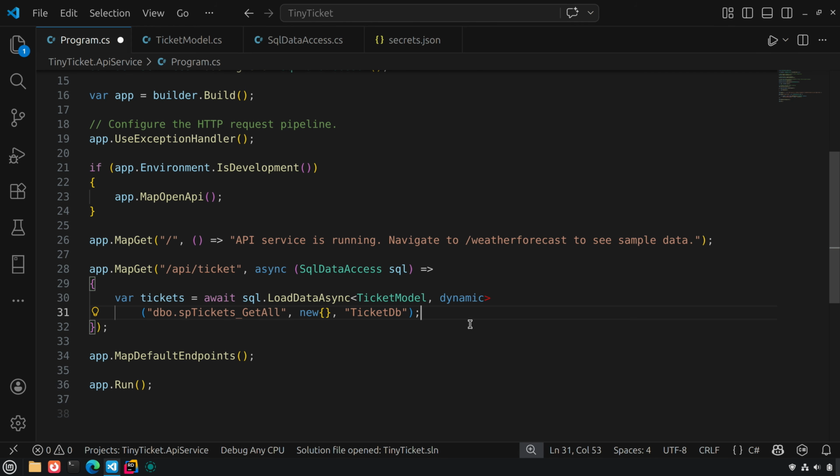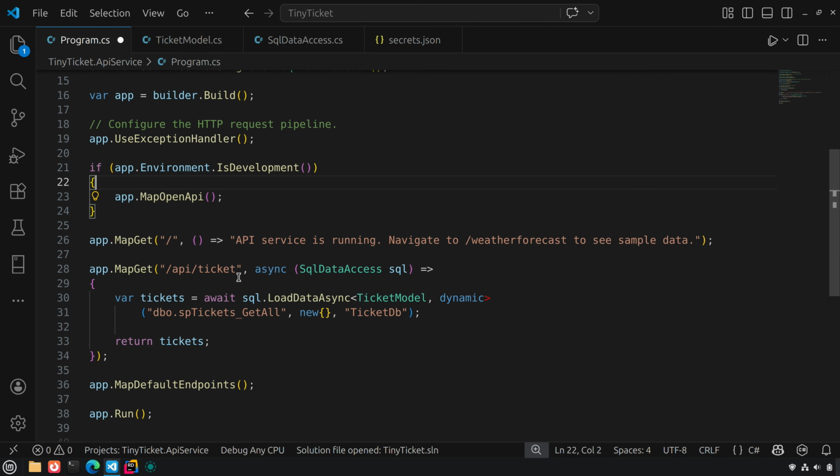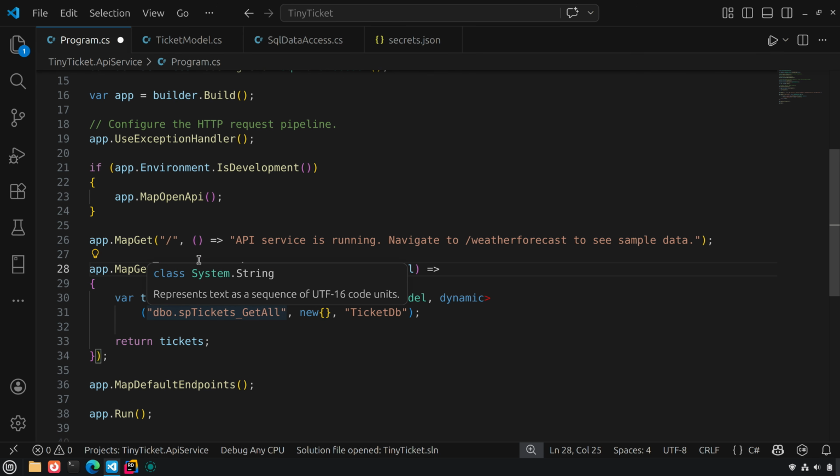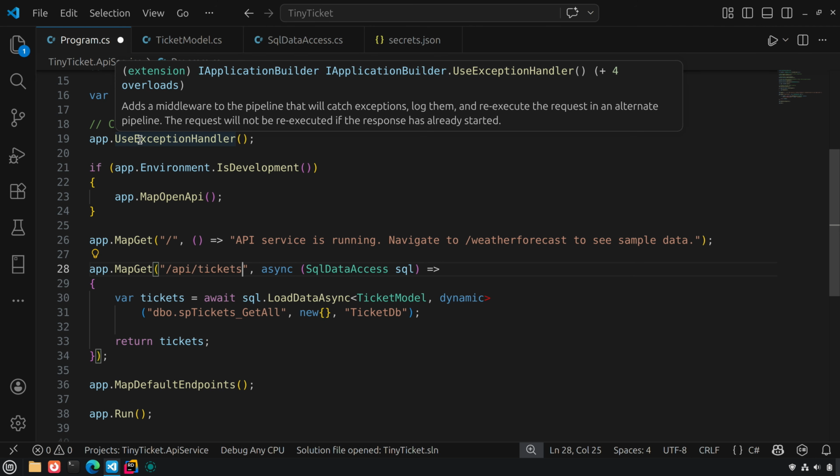All of that in one line. So now we can just say return tickets. Now if we call the API tickets endpoint, we should get back all the tickets in the database.